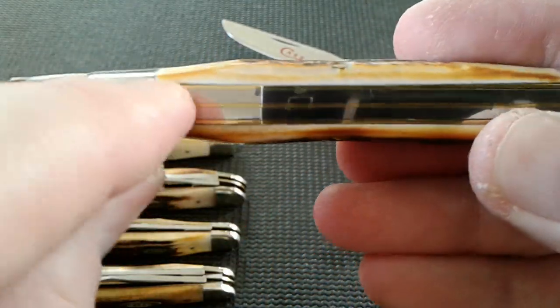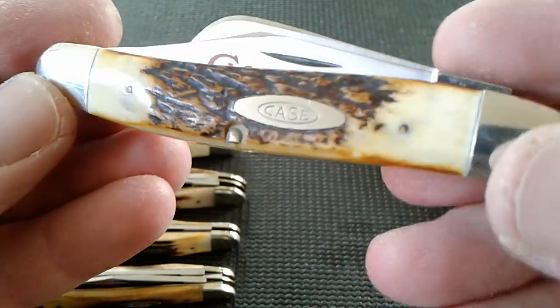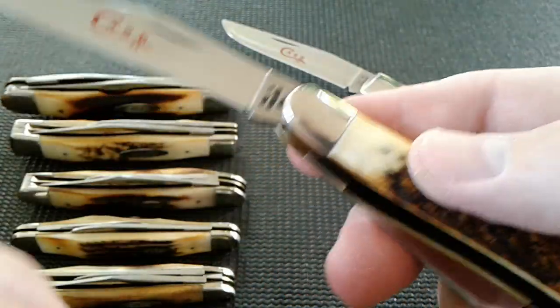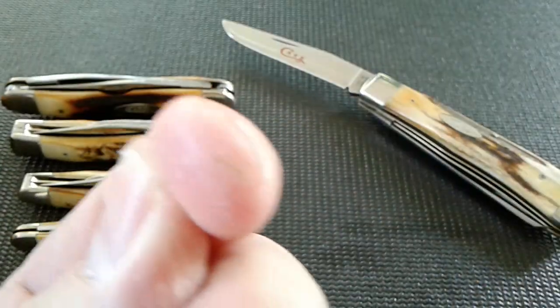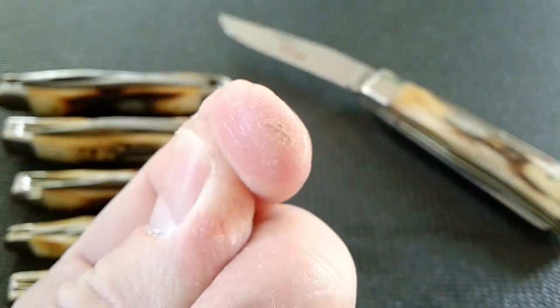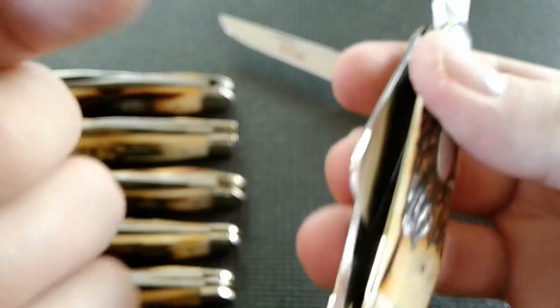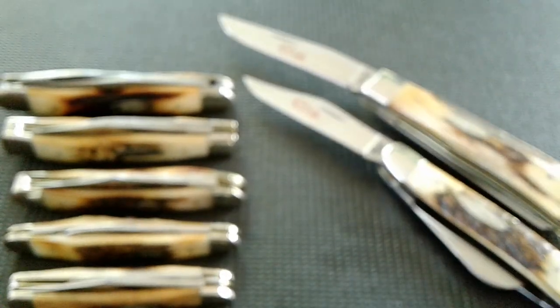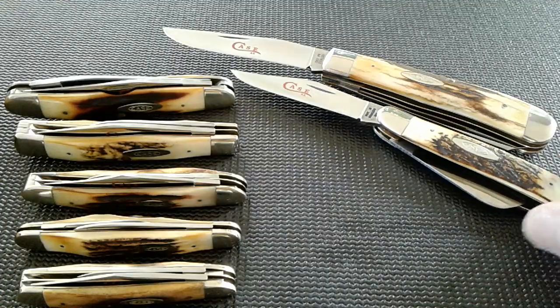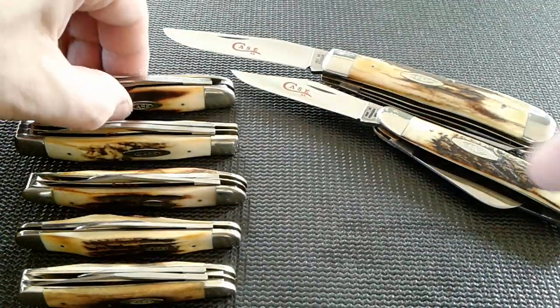There's some it's got a little gap here and there, but it's a beautiful fat stag. This one right here — I'm gonna tell you, this little sucker is sharp. My finger can prove that — that's why I had to delay this video. This one snapped closed on me and I had to pull it off my finger. It was deep, it's healed up now but it was deep. That's why it took me quite a bit of time to polish these up, because I had to wait on my hand to heal.